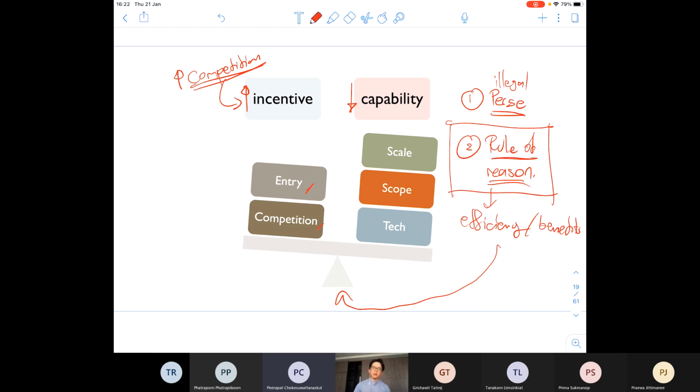And scope is quite similar in the sense that you can adapt the resource for some other purposes as well, so that you can actually reuse the resource for other activities. And in order to sell in so many areas, you need your firm to be larger as well.